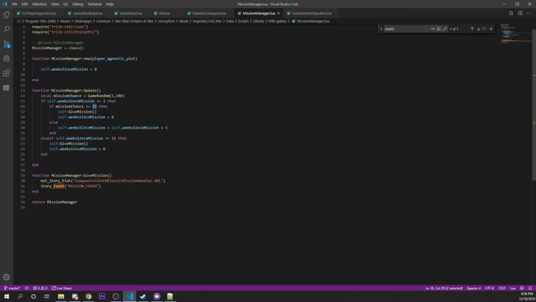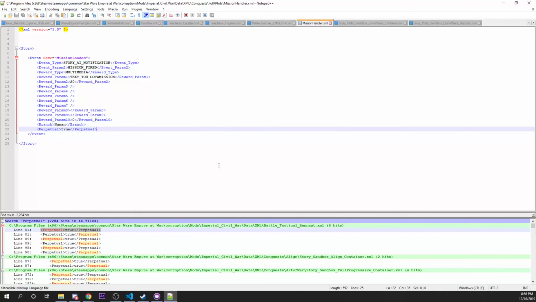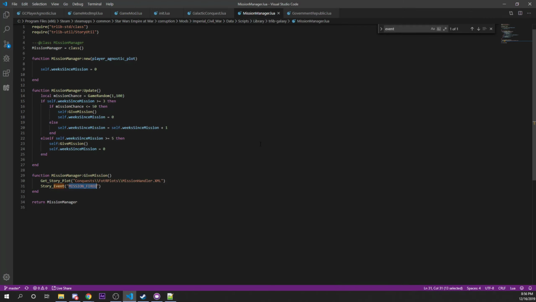I'm going to make this 50%. And if it's been more than 5 weeks, that'll make it easier to test. FOTR plots, mission handler.xml. Mission fired is the AI command. Yep. There we go.